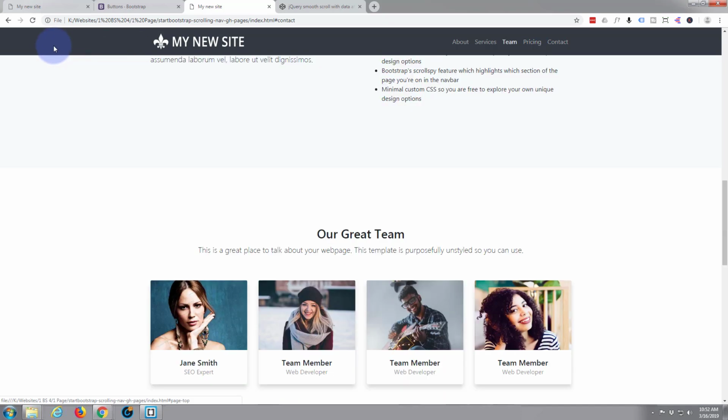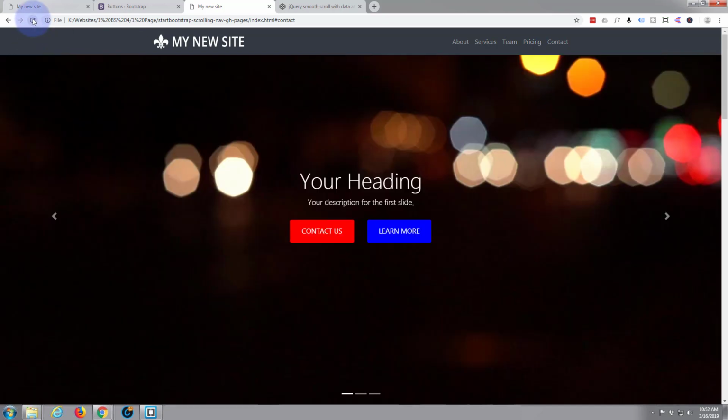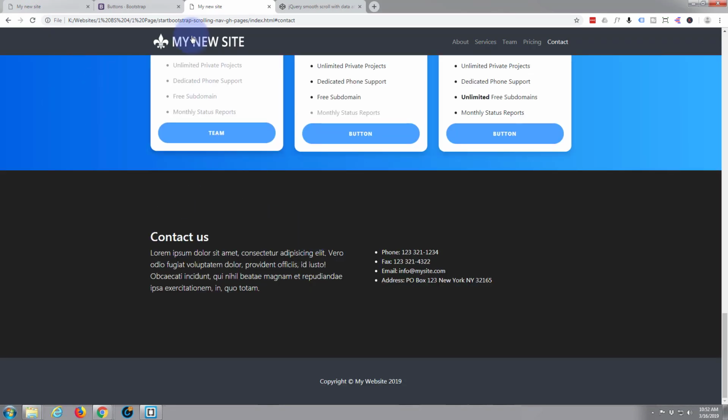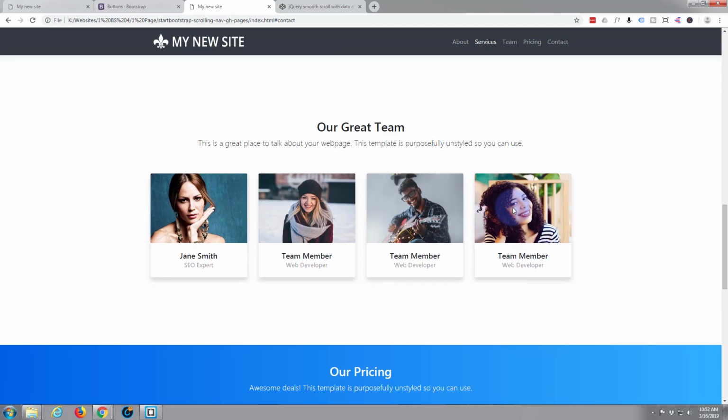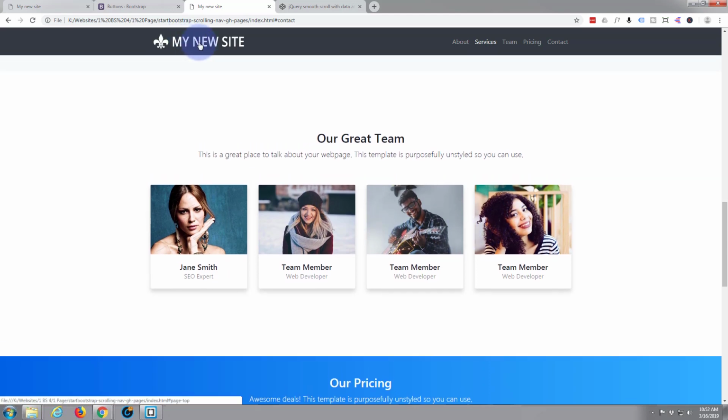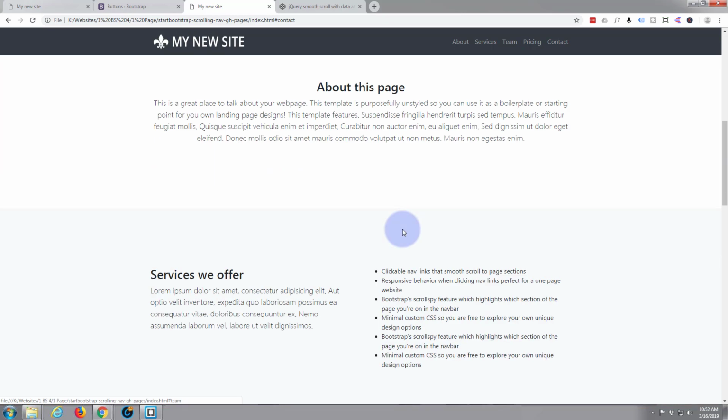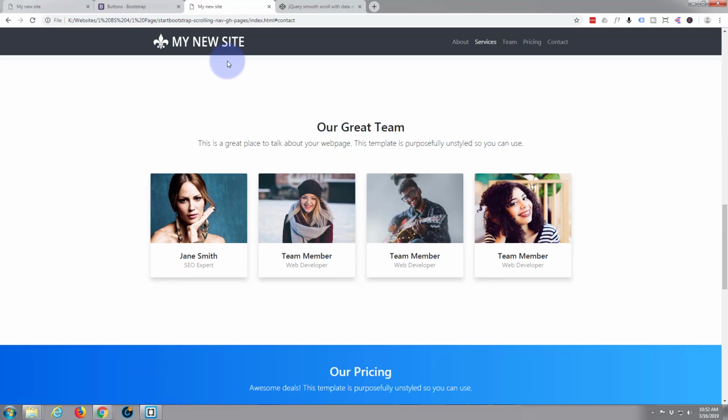Okay, and let's refresh. Now let's see what happens when we click on these buttons. There we go, it's scrolling down rather than just jumping down. This one should go to the Team section. Great. One little problem that I see there, if we go back up and I do that again, when it gets to the Team section, it's not quite getting all of the way. So we need to change the offset a bit, about 10 or 15 pixels, so that it actually stops in the correct place.